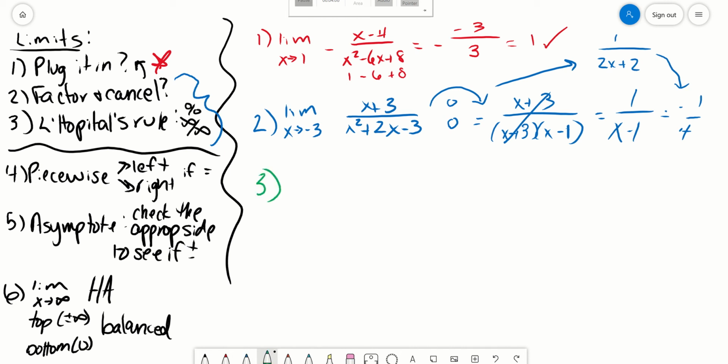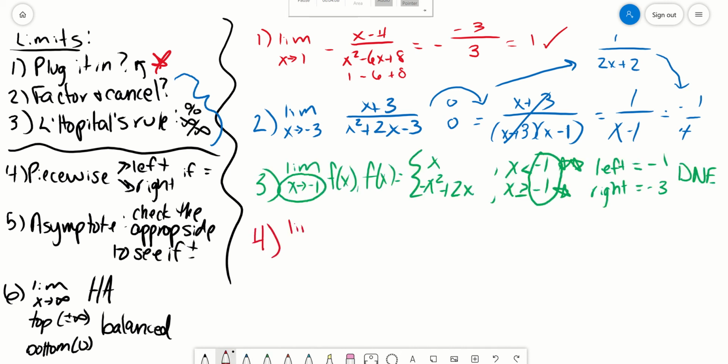So piecewise function. The limit as x approaches negative 2 from the right of 3x over x plus 2. Now, how do you know this is an asymptote? Well, if you plug in negative 2, you get 0 on the bottom, but you don't get 0 on top. So it's not a L'Hopital's situation. It's just a situation where your answer is going to either be positive infinity or negative infinity. So we are looking at values that are approaching negative 2 from the right side.